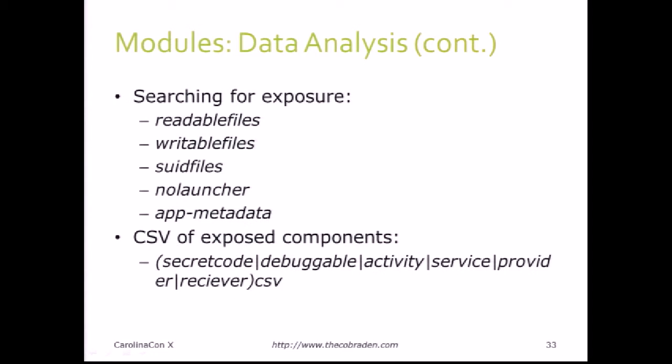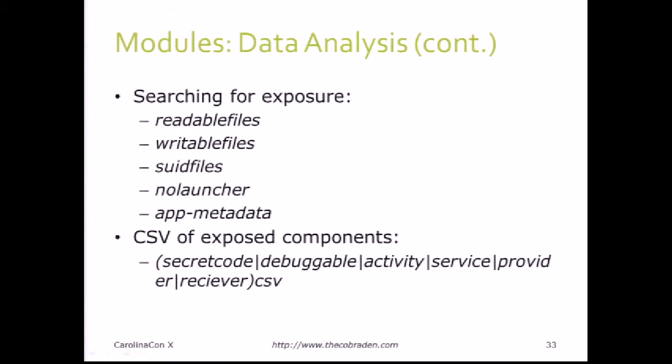And besides just diffing, there's also the whole looking for exposure. There are some modules that basically just look for readable files on different file systems, look for writable files, look for set UID files, since those are good go-to's for obtaining root. It'll search for all applications that are installed without a launcher activity. The launcher activity is basically like an icon.